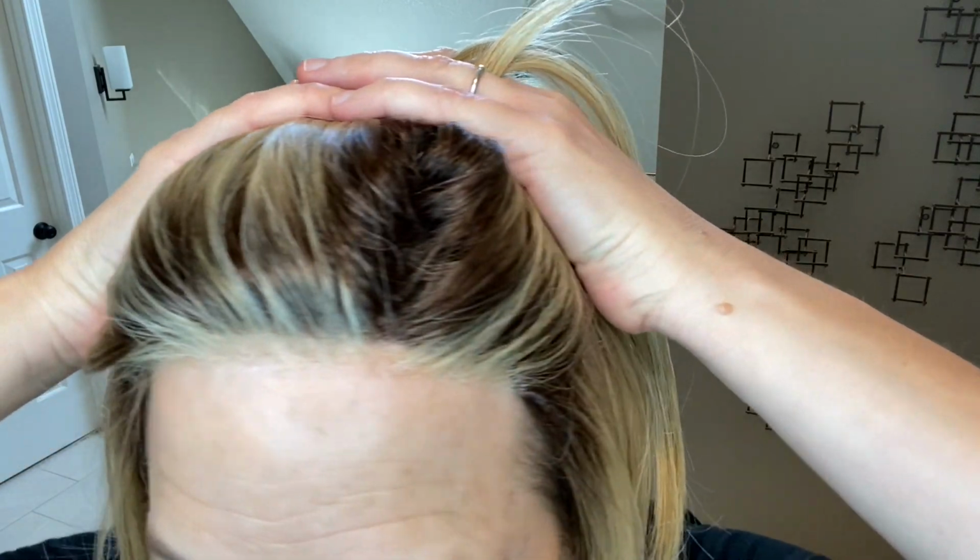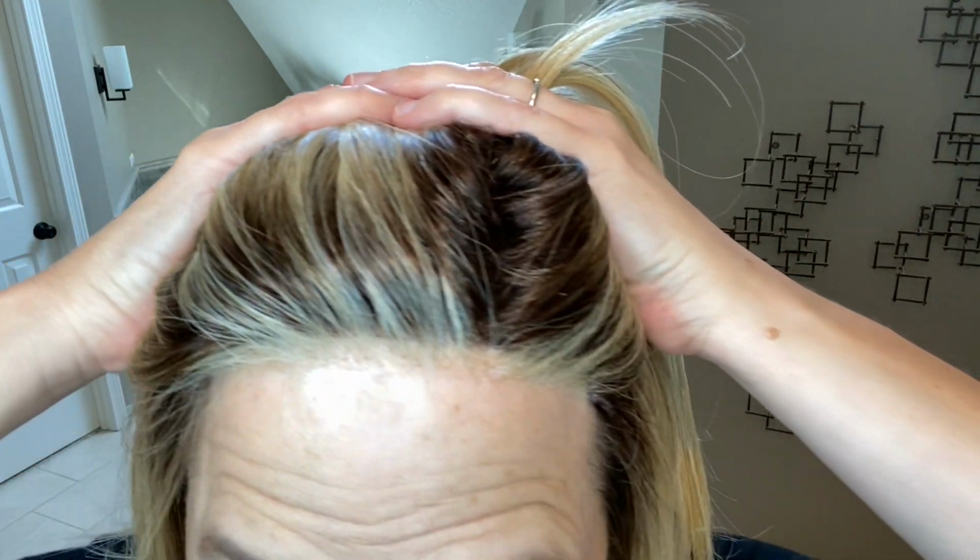You have that lace front, extremely well done. The lighter fibers are in the front there and the knots are virtually invisible. You have a mono top, and here is the part right now. We will place a little bit of silicone tape under there and possibly some powder to create a more natural scalp appearance at the part.